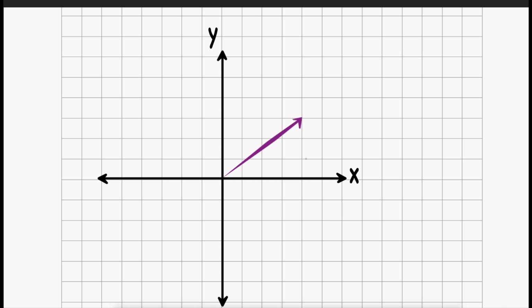Well, a good way to think about this is if you were to shine a light down on top of the vector. So the light is right here. This is our light, and it's shining down onto the vector and creating a shadow onto the x-axis. So this is our component vector in the x direction. Then we can find the component vector in the y direction by doing the same thing. We're going to shine a light where it casts a shadow onto the y-axis.